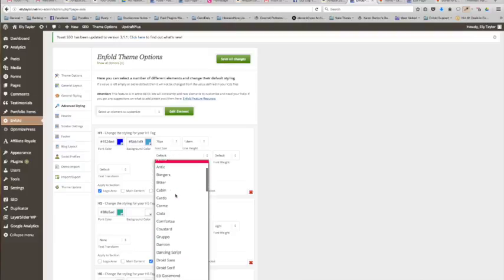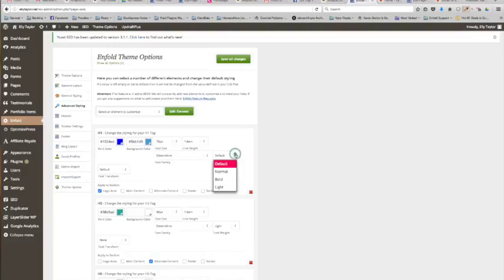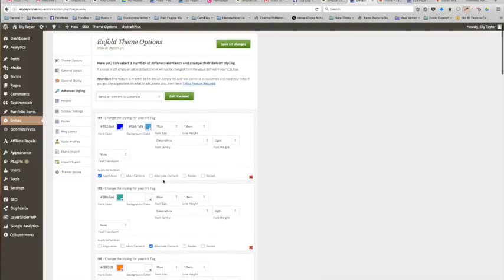Then you come down into your fonts, and I think the one that you've been using has been this Devonshire. And I don't think that actually has a bold font to it, so you have to use either the normal or the light, because when I looked at it on Google, it doesn't actually have a bold font. And then you've got a text transform, which for this one you have to actually put none, because it doesn't have an uppercase format. It looks really bad if you use all uppercase. You could use all lowercase on it though.